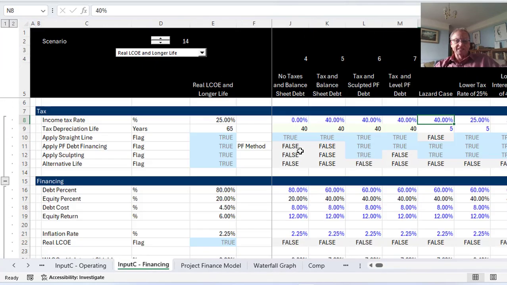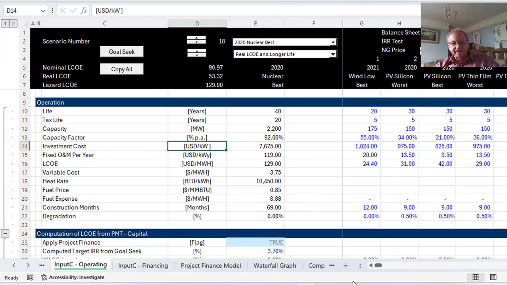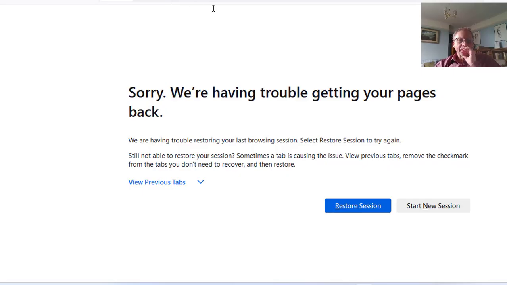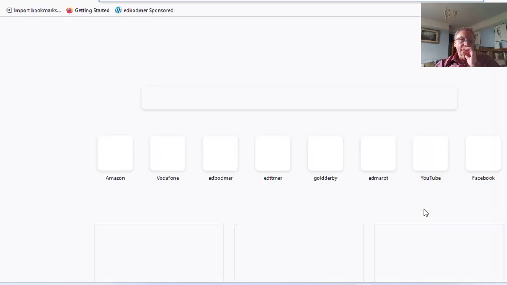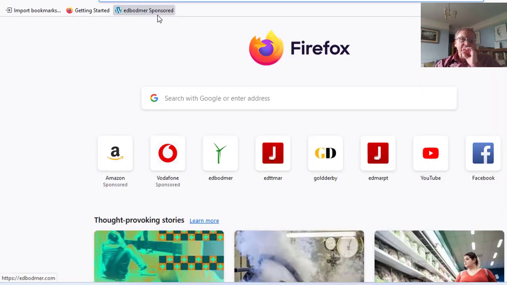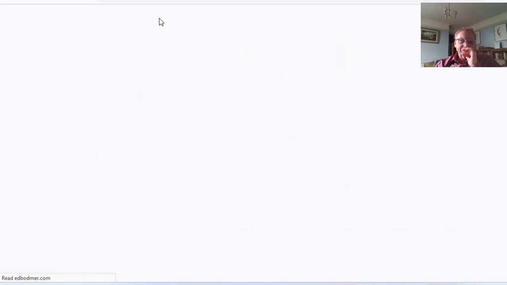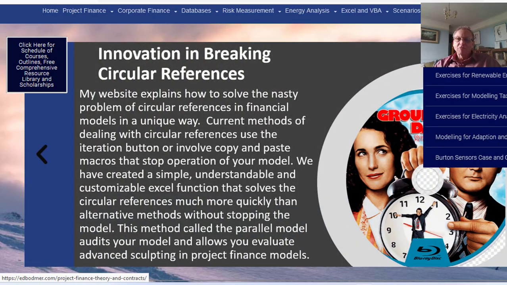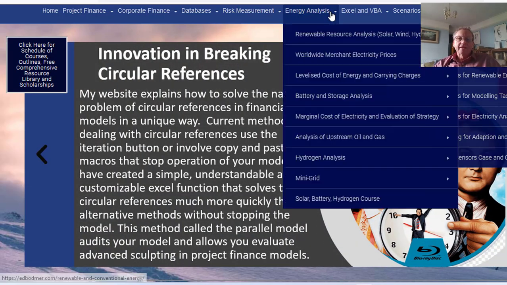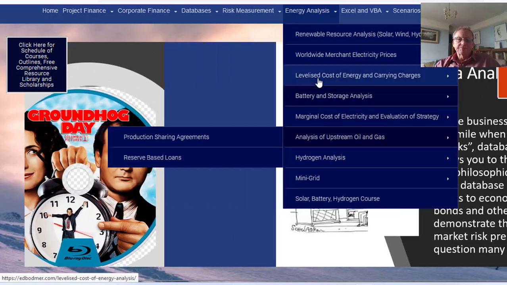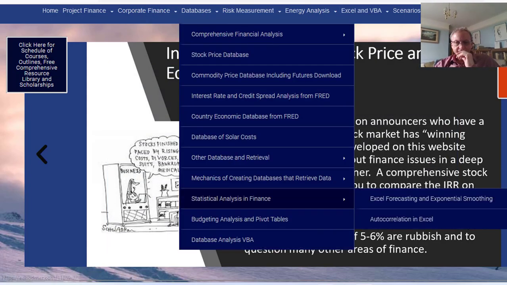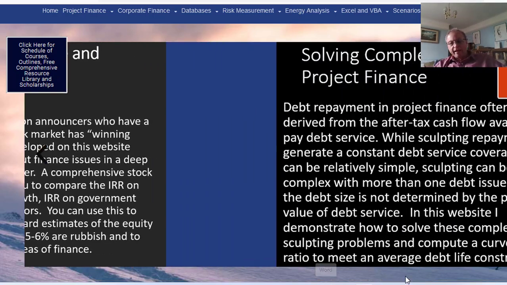Now, I've changed this file a little bit, and like I said, I'm going to put it in a couple of places, okay? Because for me, this file is a little bit more important than some of the others. I think I'm going to put it in this section, and then I'm going to put it in the levelized cost section a few different places. So that's where you could find the file. Here's the website name.